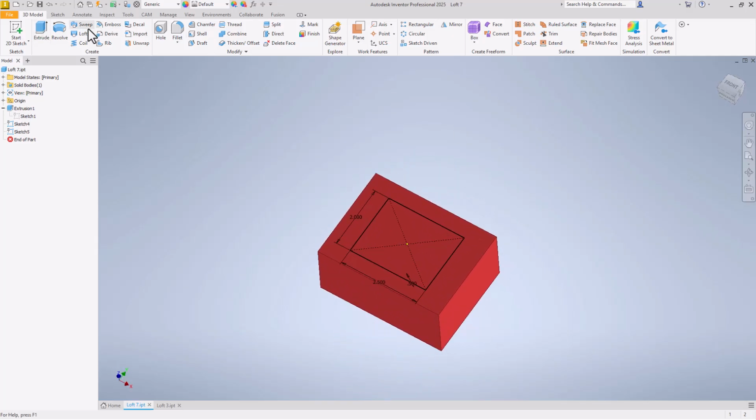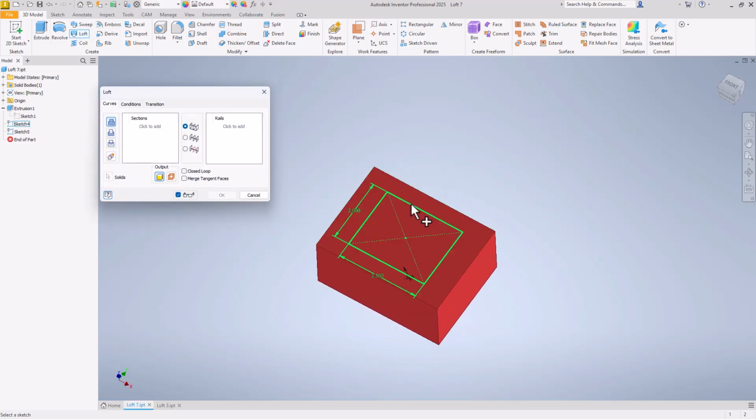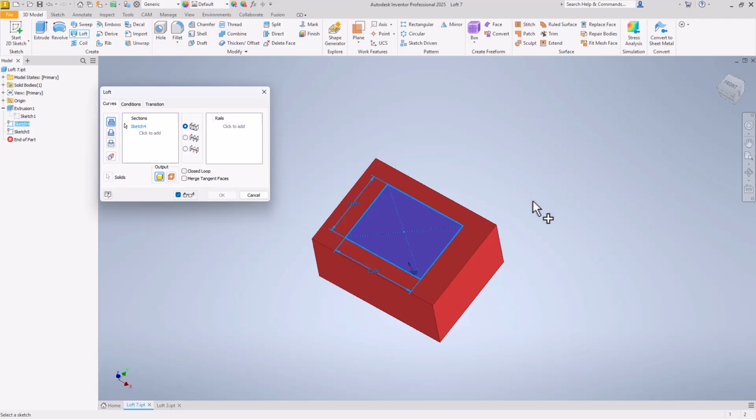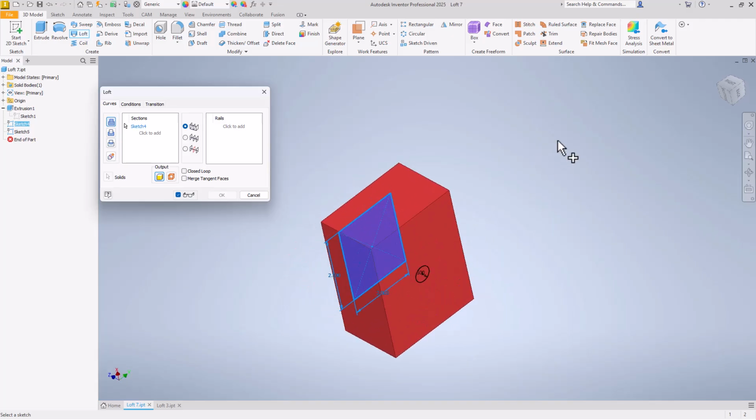And then when I click on Loft, I just come and click that first sketch. Because we have just that one simple single profile, the dashed lines in there, the construction lines, they don't count. So Inventor sees that one rectangle and goes ahead and selects all of that. In the next video, we'll dig a little bit into how we make our selections over here if we have more complicated geometry. But when we have that one simple sketch, it selects that rectangle.